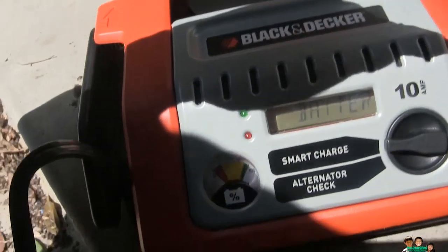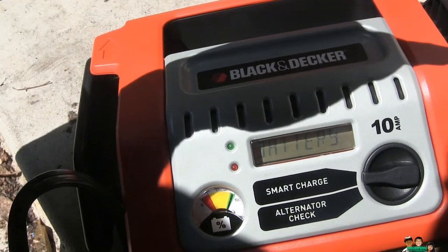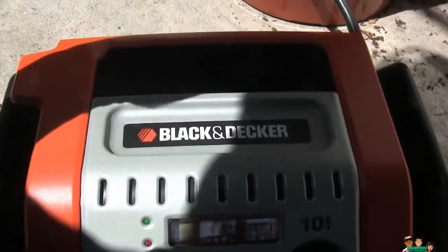At least I know it works. It sees that it's fully charged.